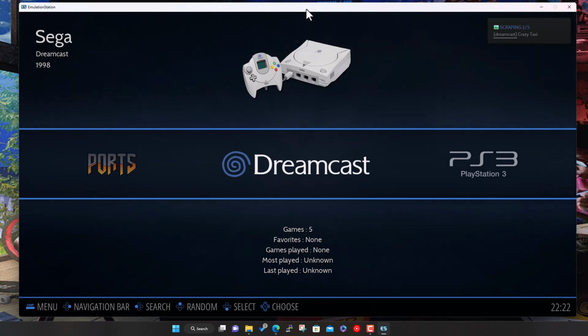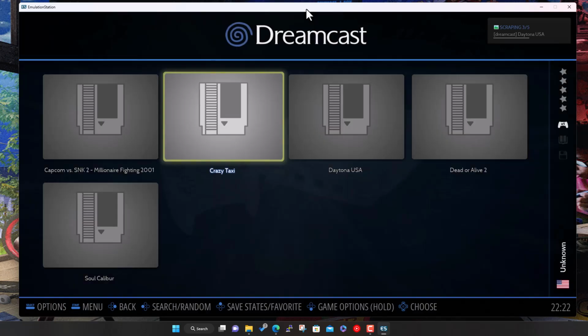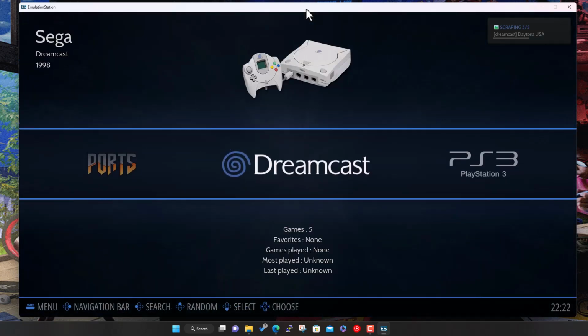So there's two ways you can actually install the emulator, because like I say, when you first launch it, it'll prompt to install. So I could come here and I could find one of the games, I could launch it. At the moment it's complaining about BIOS, but I'm trying to launch it here and then it'll prompt to install everything. But like I say, the BIOS file isn't set up, and then also things like the controllers aren't set up, so it's much easier to do what we did before.